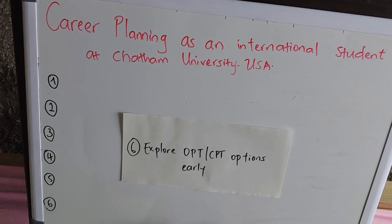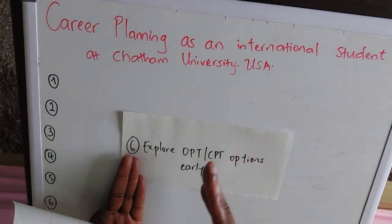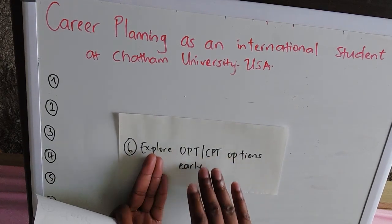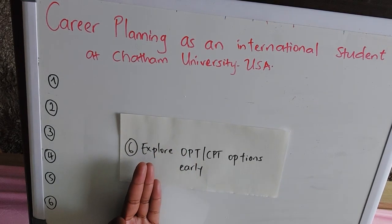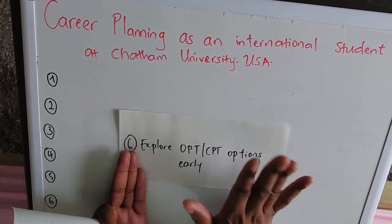And one of the things that you can think about, of course, you already have your majors, so there is nothing we can do about the majors that you have chosen. But if you go for STEM majors like science, technology, engineering, and math, you are going to have way more options by the time that you are done with your studies under this OPT program. But we cannot force you to switch your major to something STEM focused. Your major is your major. But if you happen to be a STEM student, you are going to have more options, okay?